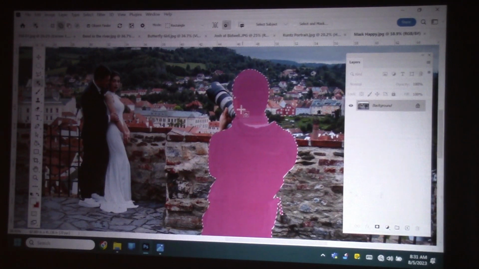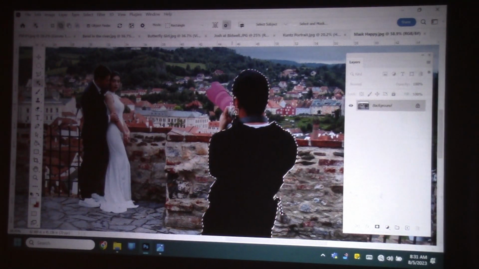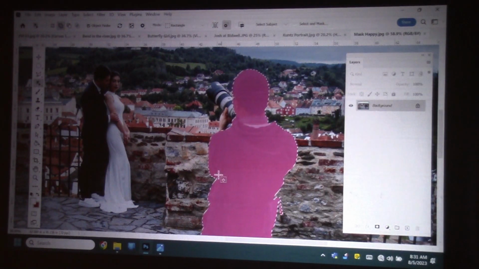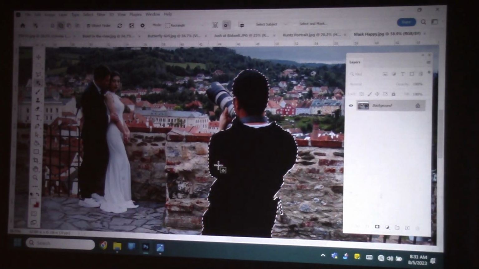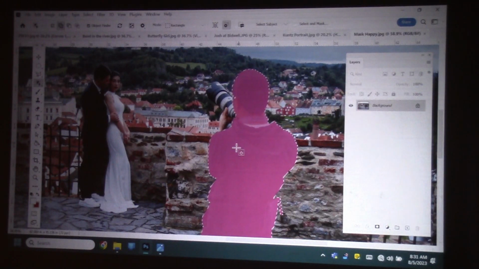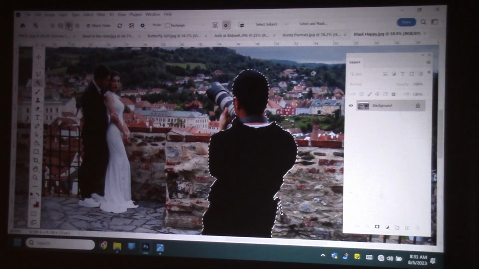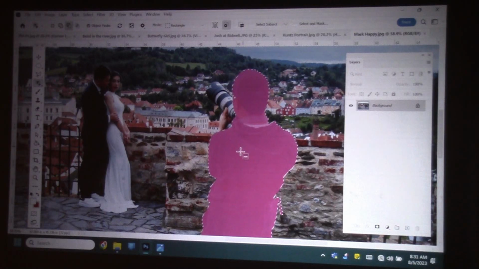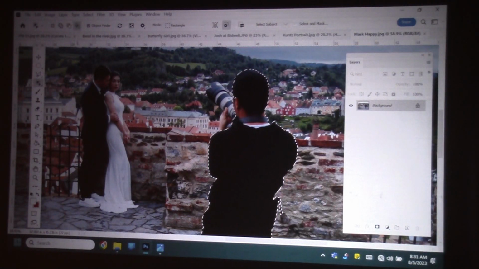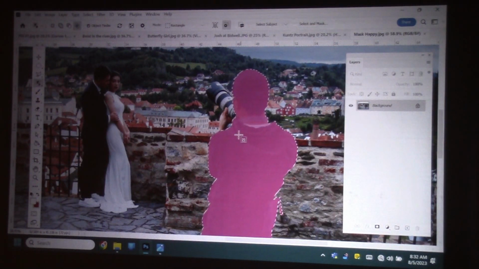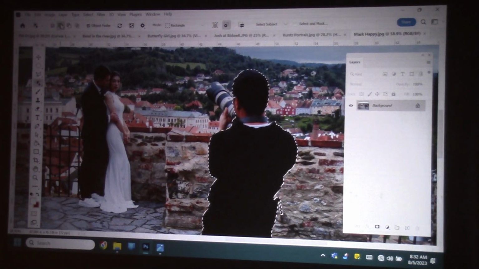Okay, so let's say, oh, it didn't get the lens and his hand. So you'll notice up here you have 4 icons. This one is the selection. This is the add. And when I come down here, you notice how there's a plus sign now below the icon. I knew this would come in handy at some point. If I go up to here and click on this one, it's the subtract. Now it's a minus sign. If I go to this one, it's the intersect. I'm not going to talk about that one, it's too complicated. But the plus one is going to add.